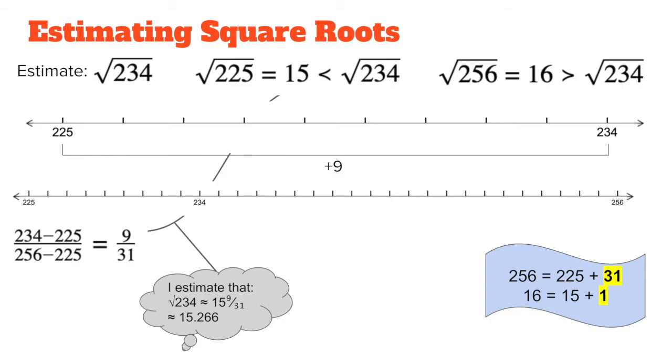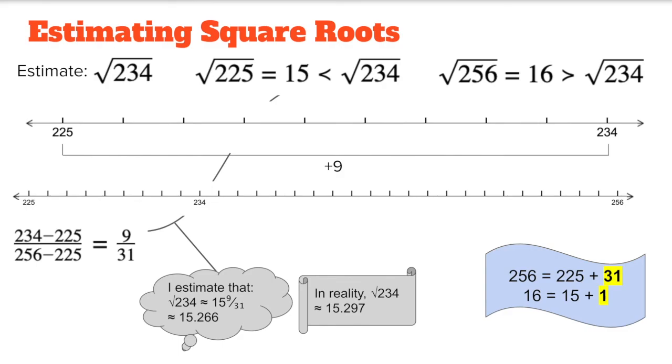Now, put that into a calculator. It's around 15.266. The real value of the square root of 234? 15.297. Very close, right? Yes, very close. And in fact, there's a reason why we can only say very close, as opposed to precisely correct. Because unlike plus minus, an exponential or inconsistent numerical growth cannot be calculated by splitting the quote-unquote distance into sections of equal length, as we did with the original numbers without the roots.